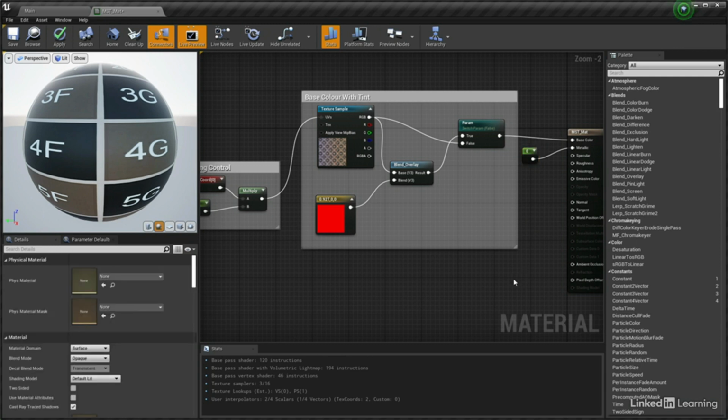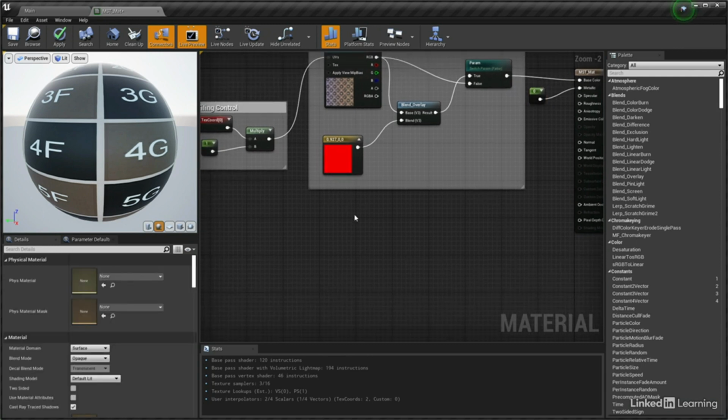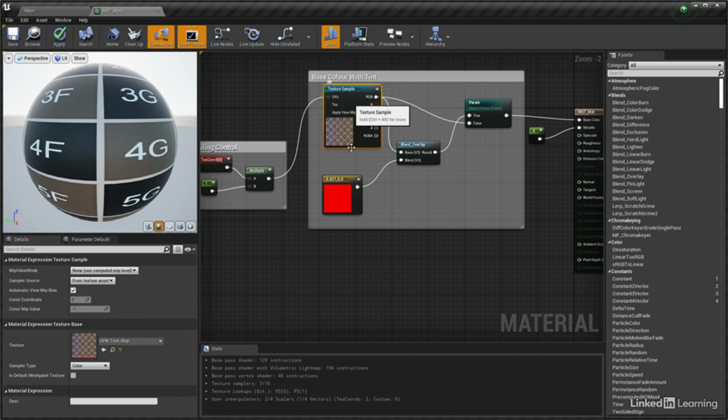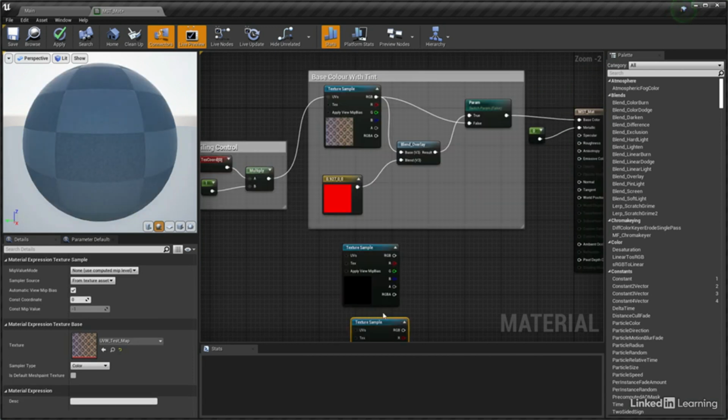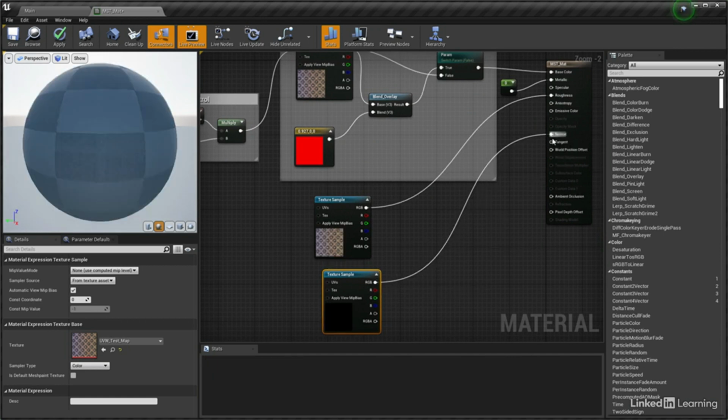Before that though, we next want to add 2 texture sample nodes for controlling both the roughness and normal slots on the material, given that these particular options will either often, as in the roughness, or always, as in the normals, be controlled by image maps. After duplicating our existing texture sample node twice using the Ctrl and W keys, we can connect them up to the roughness and normal map inputs on our material.